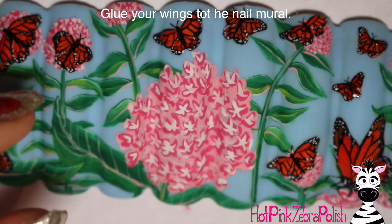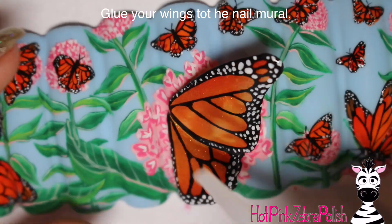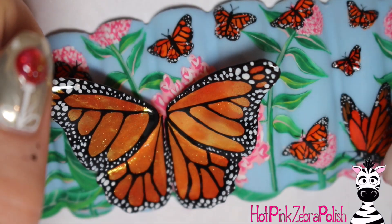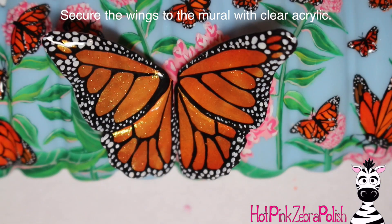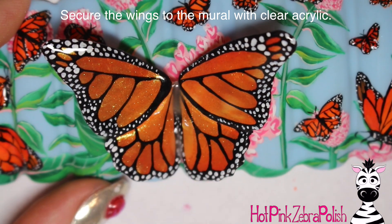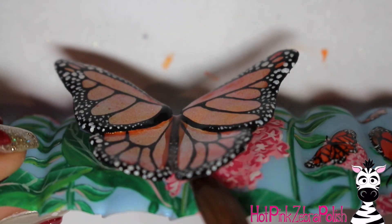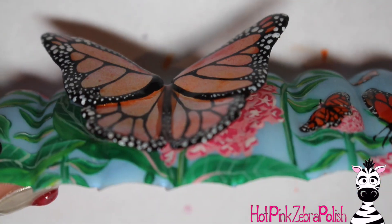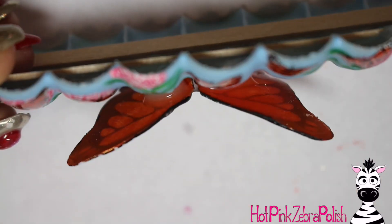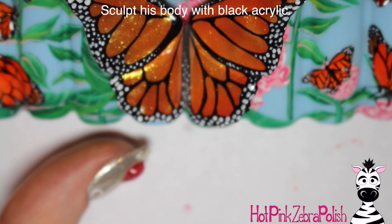Then apply a layer of gel sealer over the top of your entire wing and cure it. Glue this onto your nail — you can really use the shape and curvature of the nails to hold the wings at a nice open position. You want the center of the wings to kind of be in a crevice between two nail tips. Then secure the wings after they're glued in place. I do have two of them done with a little bit of clear acrylic just to make sure, because I don't really trust nail glue — it's not a super great hold. After you have it secured in the center, you're also going to want to fill in underneath the wings with some clear acrylic, just to add a little bit of extra guard underneath there.